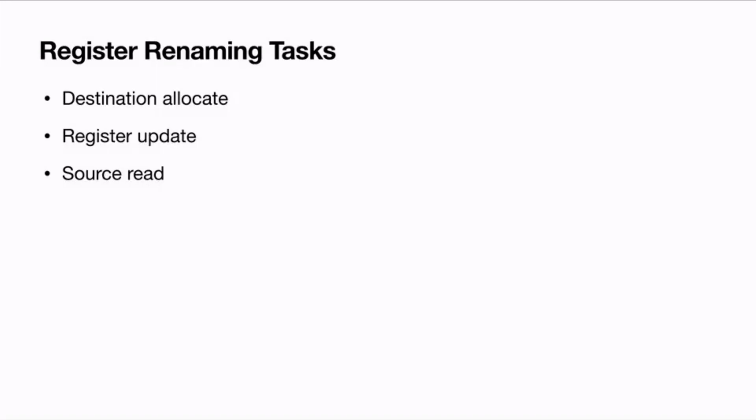When we are about to commit, in the commit stage, we'll be writing the data from the rename register to the architectural register. After that, the state will be retained. That is the basic idea. So the register update happens in two stages. When the instruction finishes, we update only the rename register. When the instruction commits, we update the architectural register. So these three are the tasks that will be done by the register renaming logic.